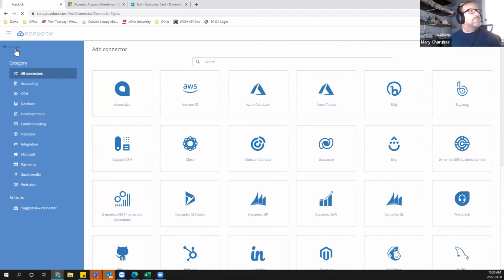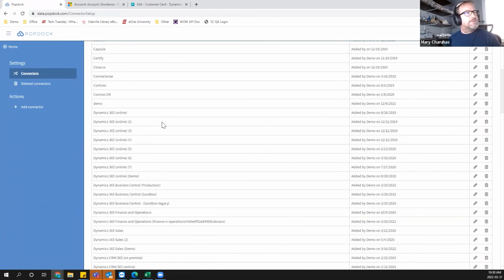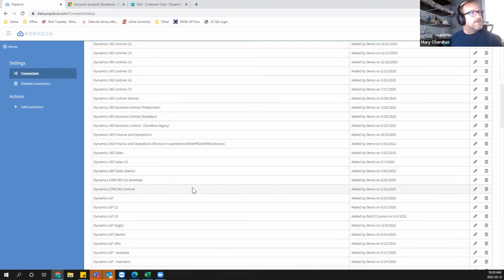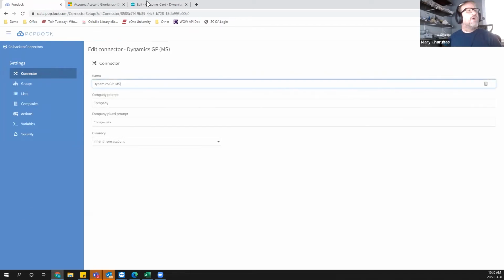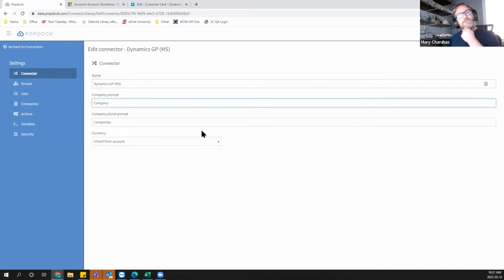Okay, now let me go back and get into my GP connector since we are focused on GP for today. It's this one that I like to use. Now, every connector is going to look roughly the same, so everything I show you as far as flexibility and changeability can be applied no matter what you're connecting to: NetSuite, Business Central, all of these other solutions that we've talked about. The first thing is we can customize everything about the connector, from the name even to what we call our companies. We don't call our companies companies, we call them divisions. I can change that here and now everybody sees it as division.